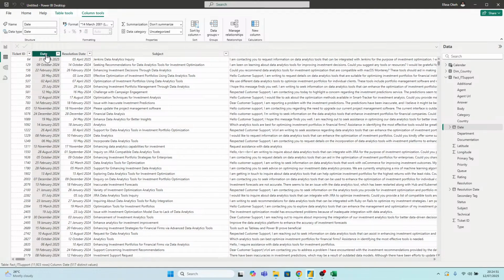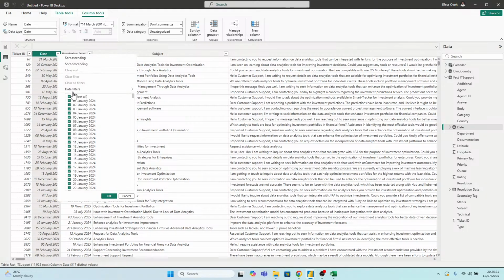I'm saying, go to the minimum date on the fact IT support, use this minimum date here, then also use the maximum date here. On the other hand, we can actually alter it to say use the minimum date here, then probably use the maximum date here, right? But what I'm doing now is creating a calendar table using the min date here and the max date here. That's what I'm using to create the calendar table.